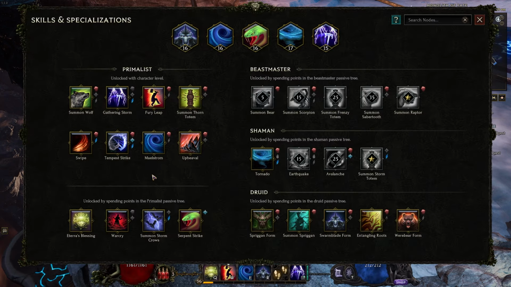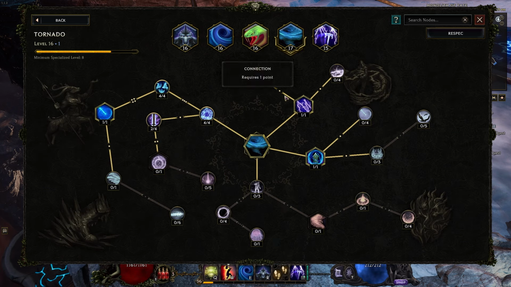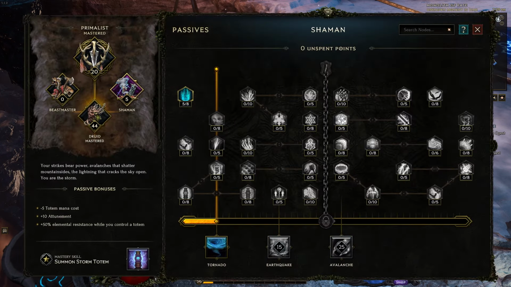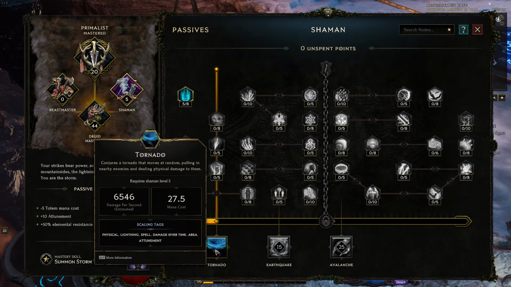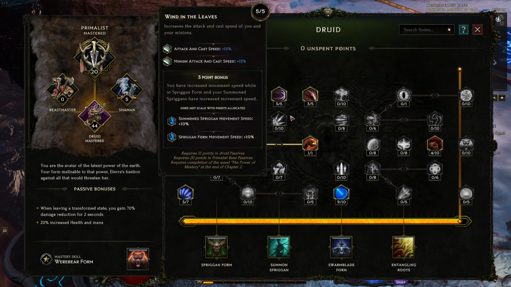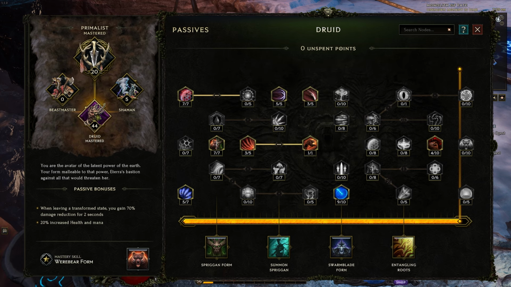the skill. Once you get the Swarmblade form and you've leveled this, then you kind of want to also specialize your tornado. So then you want to start putting some points into the Shaman tree. Once you have 5 points, you'll get the tornado, and then you'll also be able to specialize it. So you need to time this a little bit with the build. You can opt out of leveling this for 5 points and then get the tornado and then go back into the Druid again.